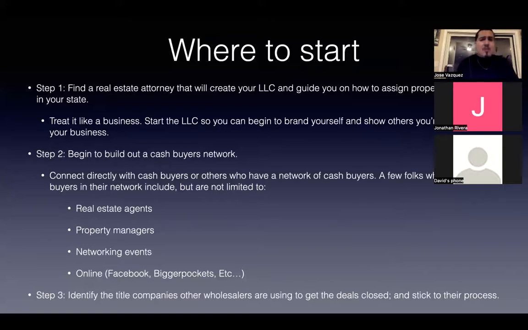The second thing that I would do in the very beginning is build out my cash buyers network. You need to find out who has the money and who doesn't. You need to know who the investor-friendly real estate agents are. You need to know who the property managers are. You've got to go to these networking events. Online, on Facebook, creep on certain pages to see who's buying what, get plugged into the BiggerPockets web forums, and just talk to people, because that's how you're going to be able to build out your cash buyer network.